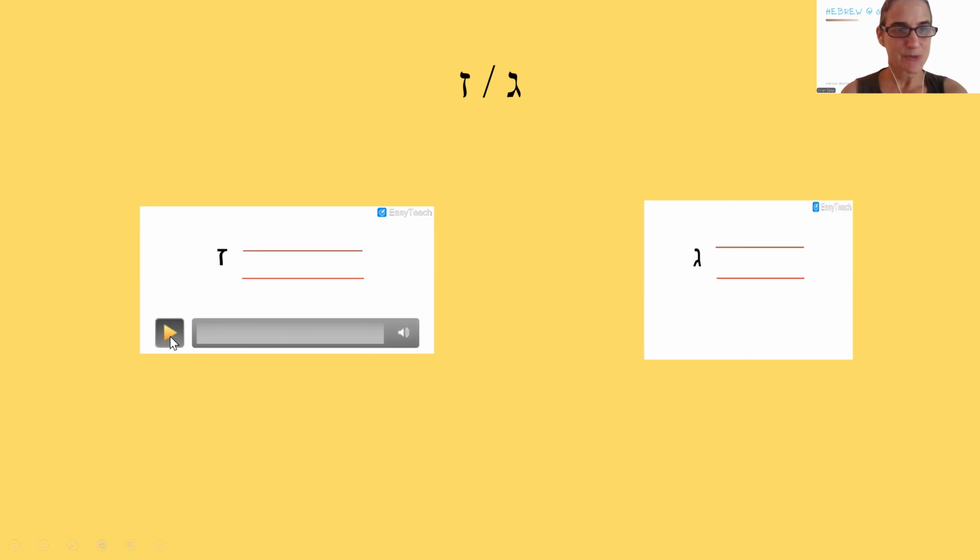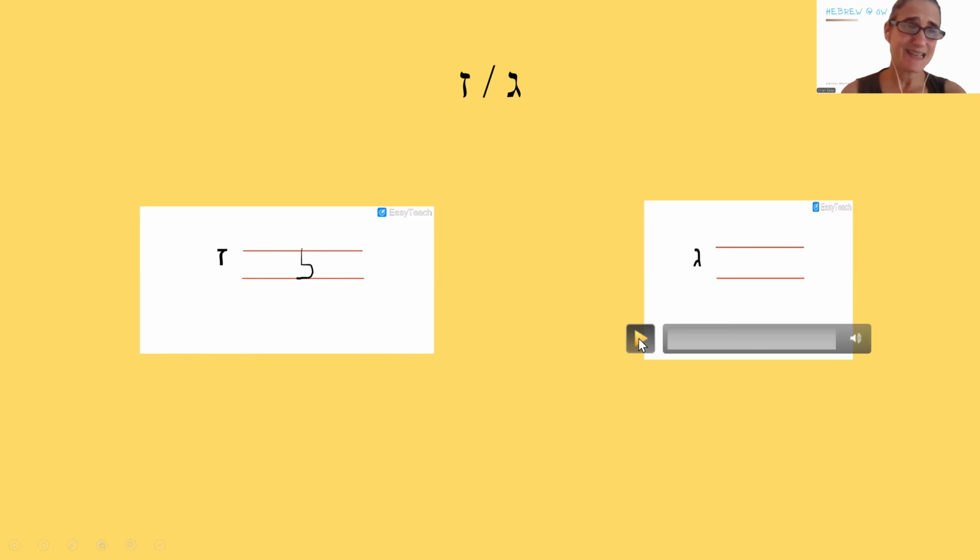One thing about the zayin that causes some confusion is that this is how you write it in script: a vertical line and a semicircle to the right. And then we also remember the gimel, which is a little bit similar, but very different, because here you start with a vertical line and you do like a beer belly. Because we write from right to left, it's a semicircle to the left. A lot of students mix up the zayin and the gimel. Try to get used to it.